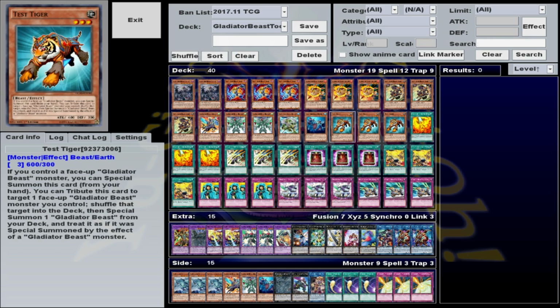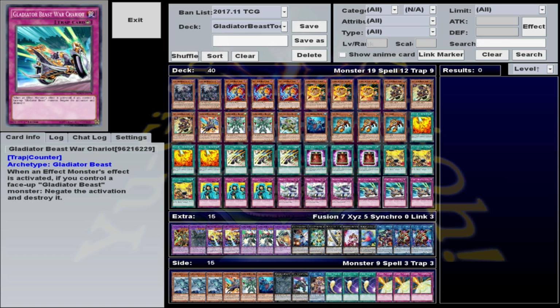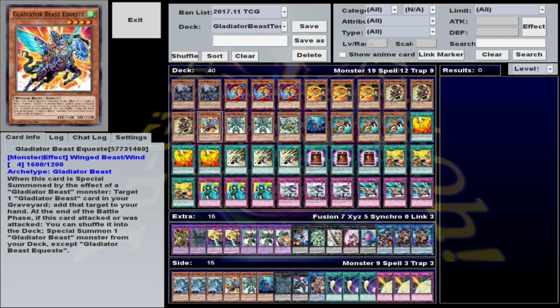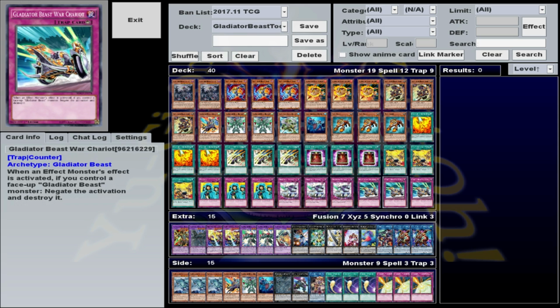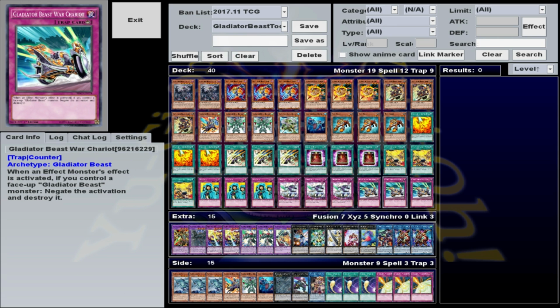And usually between your monster attacks and Gyzarus' effect blowing things up, it's not that hard to get rid of everything. And other than that, we just have War Chariot, a simple counter trap, lets you negate any monster effect as long as you have a face-up Gladiator Beast. Good on its own, and then once you get it, you can recycle it over and over again with this guy, which is a pretty brutal combo if you can get this going, along with Heraklinos negating their spell traps.